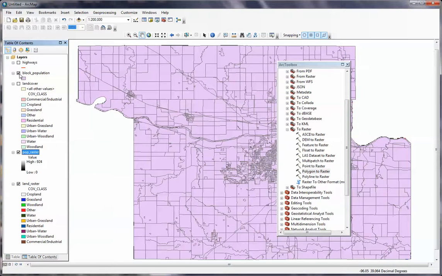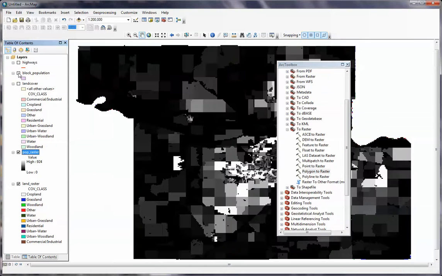Okay, now let me turn off block population here, and let me get rid of our toolbox. There. Doesn't that look grim? Black to gray and white. Okay, so every one of these cells that are representative of the different blocks, they're showing their unique values right here. And just like you can with feature data, you can go into the symbology and you can change the appearance. So I'm going to right click on Pop Raster, the new raster that was created.